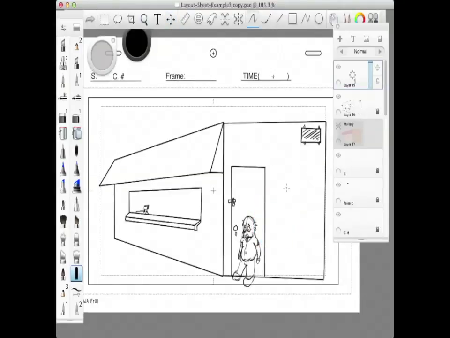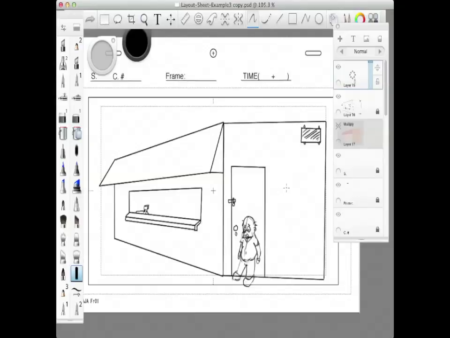So when I hand this layout to an animator, they can animate properly and it will match up with the background painting of this cut, which this layout would also go to a background painter in case they haven't painted the background prior to this.